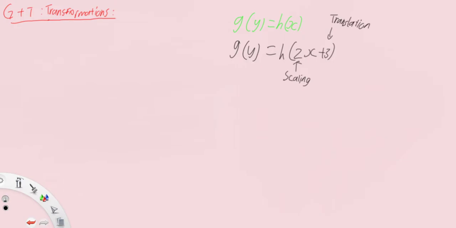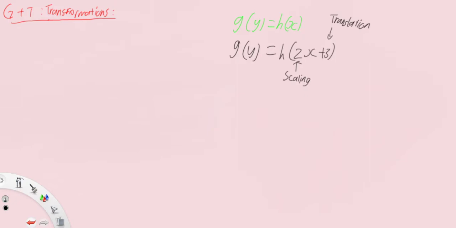So what is the order? I'm here to tell you that you can do either translation first, then scaling, or scaling first, then translation. However, one of those orders will not allow you to use the numbers 2 and 3, while the other will allow you to use 2 and 3. So let's explore which one is, quote unquote, better, and allows you to use 2 and 3 directly.